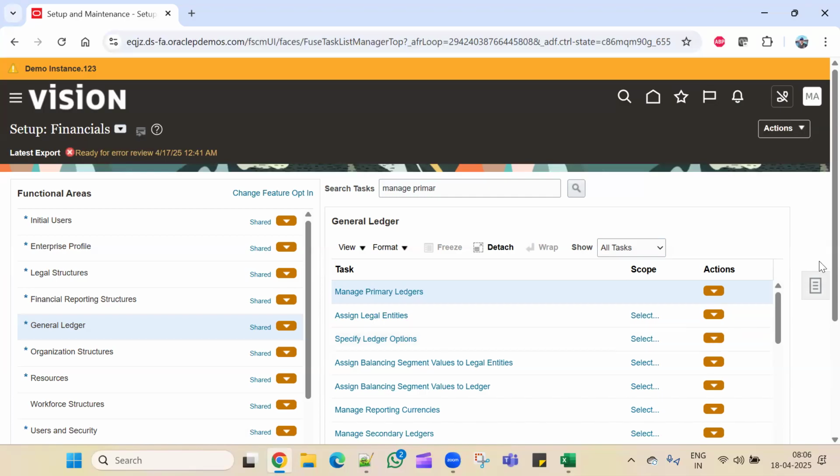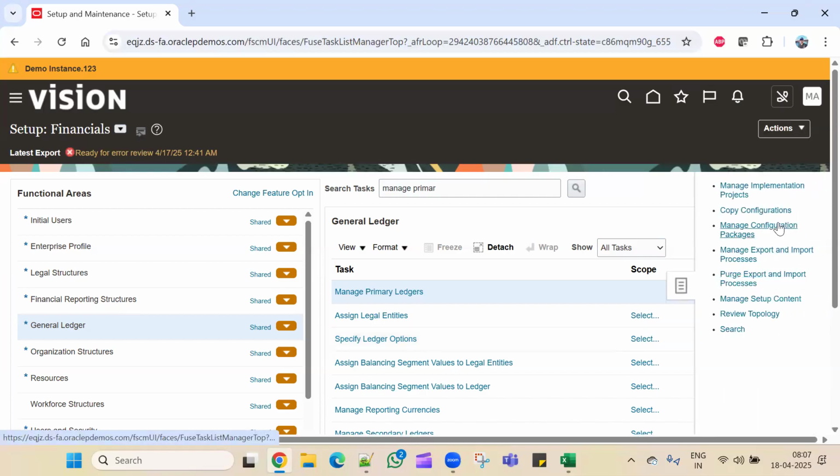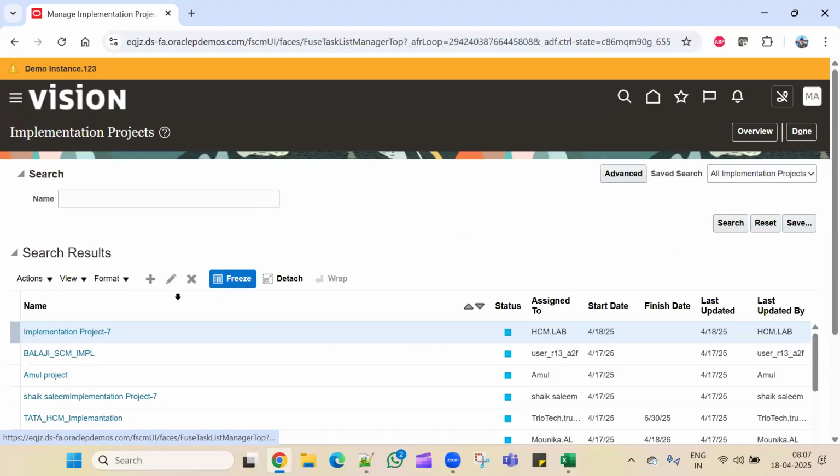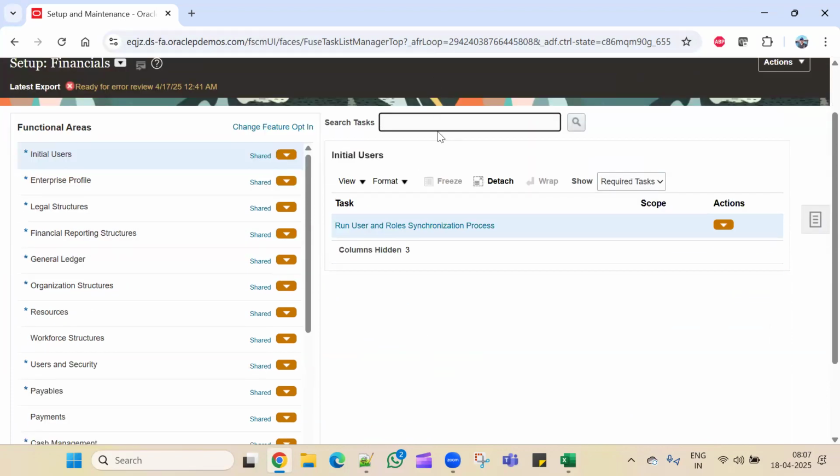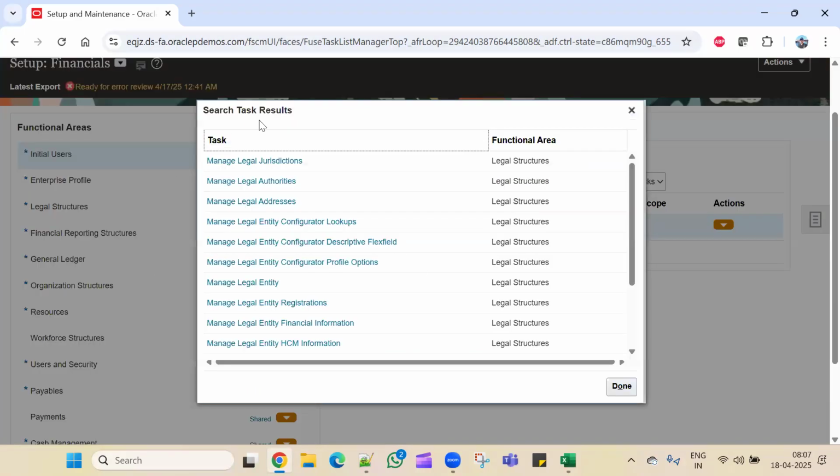Everything is the same. Whatever setups we have done from here, the same setups we can do from here as well directly. You can search for the required setup, let's say manage primary ledger or legal entity. So this is the setup.